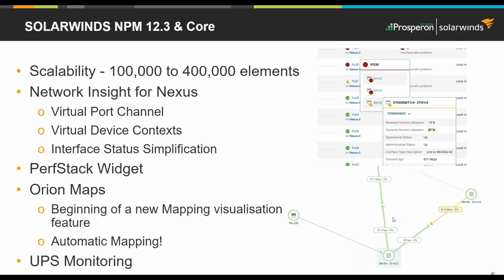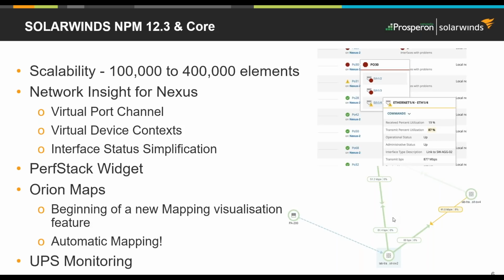So on the slide that I'm showing you at the moment, I've got the NPM. NPM for us is a fundamental. It's the solution that monitors and does most of the heavy lifting with regards to core functionality. So I've combined this with the core features that extend throughout the entire platform and cover other modules as well. At the top, we've got scalability. Now, 100,000 elements is a large number, and what SolarWinds have done in this release is extend that to 400,000. So if there's anyone on the session today that is running very large installations, or indeed has multiple Orion installations that they've split across because of scaling, with the Enterprise Operations Console tying them together, this may well be a big review point to identify any architectural changes to take advantage of that scaling.